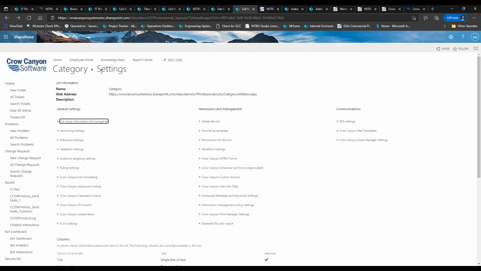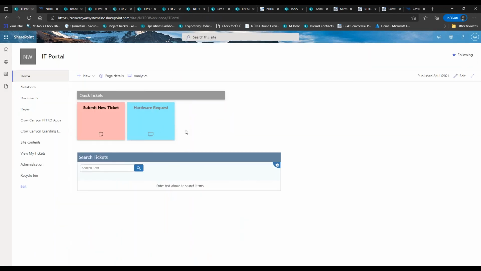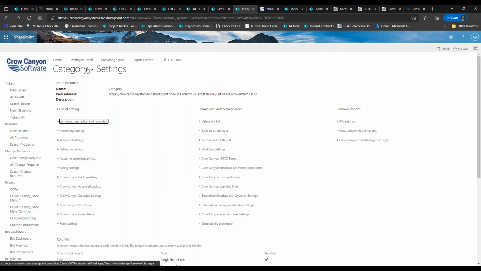Any lookup you have on your form, any associated items you have on your form, you want to make sure that your users have at least read access on the backend site to those elements. Otherwise, it's not going to work for them, and they're going to get some kind of error. And anything they need to contribute to or edit, they need at least contribute access to that list. But again, you're only giving them access to those resources that they should see. You're only giving them access to those things that they're going to need to choose, and you can hide everything else. So all the other lists that reside in our backend over here can be hidden.